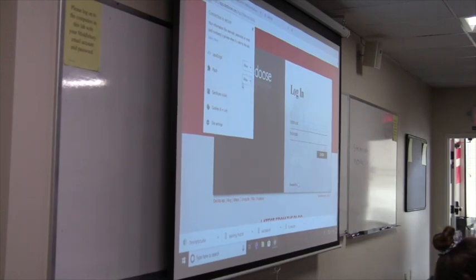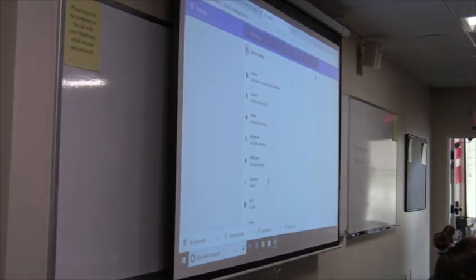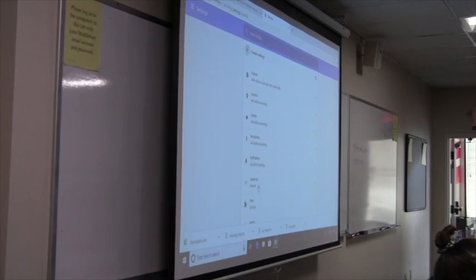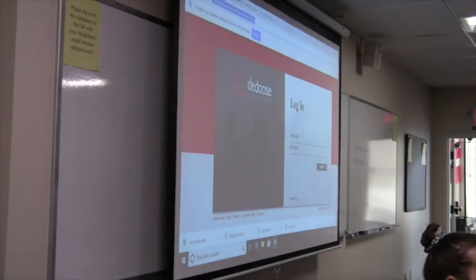If that doesn't pop up, click on Site Settings. That'll take you to this page here. Make sure that JavaScript and Flash are allowed. Everyone's good? Okay. All right, cool.